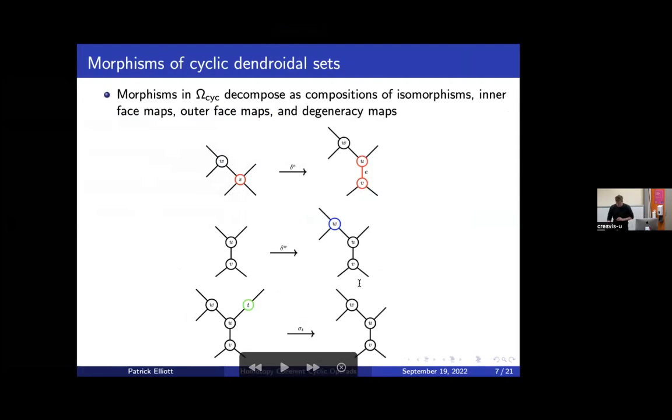All right, so morphisms. Just like in simplicial sets, we get a decomposition into a small set of morphisms, namely isomorphisms, so non-planar isomorphisms of trees, and what are called inner face maps, outer face maps, and degeneracies. Inner faces just blow up a vertex to add an extra edge. Outer faces just include a tree with an extra vertex, and degeneracies kill off a bivalent vertex. For the purpose of this talk, we care most about the first case, where we're blowing up to get an extra edge, and I'll tell you why in a moment.